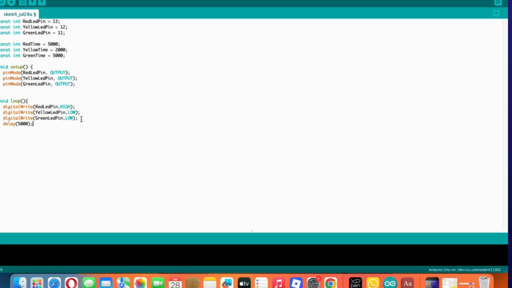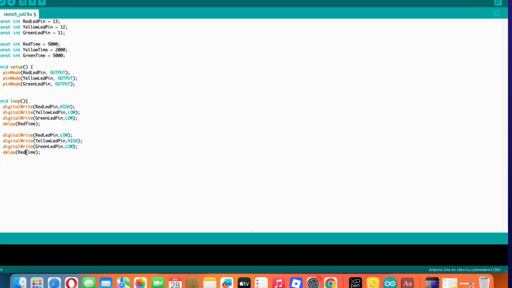If you're going to give it like this, then you don't have to declare the variable over here. But since we have declared it, we can write red time. And that becomes your delay code. Now for the next few, it's very easy. We can just copy this, paste it over here. Just be careful with the names. The next one is yellow, so this has to be low, and the yellow one has to be high, and then again this has to be low.